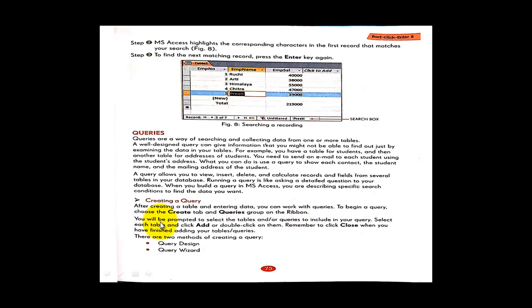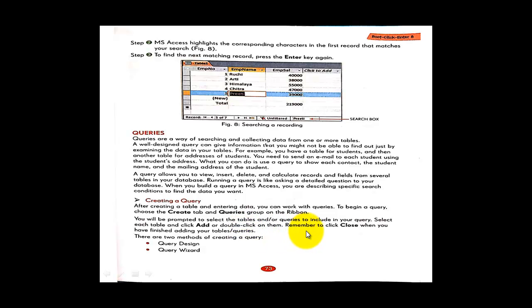Now after that you will be prompted to select the tables or queries to include in your query. The computer will prompt you to select tables. Select each table and click Add, or just double click on them.